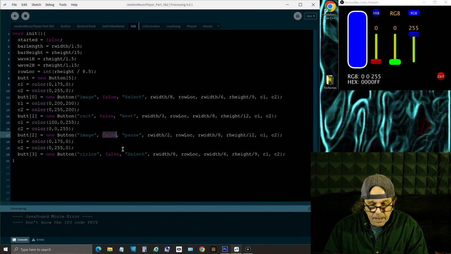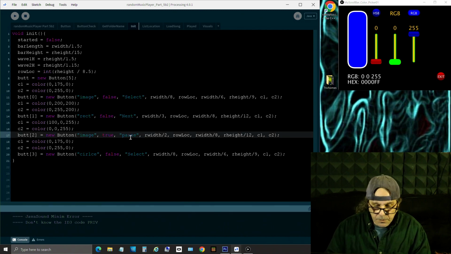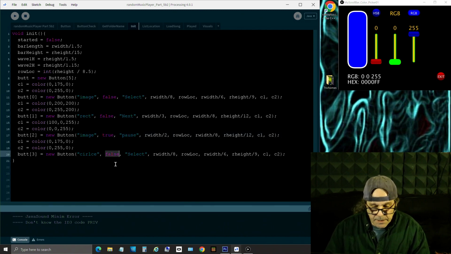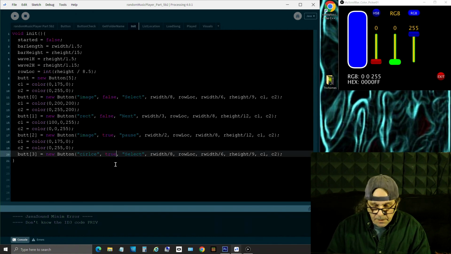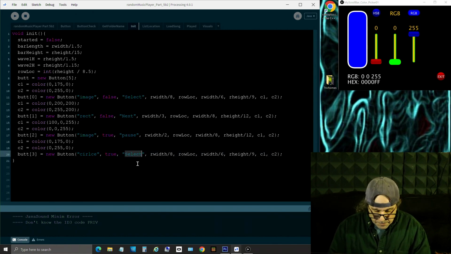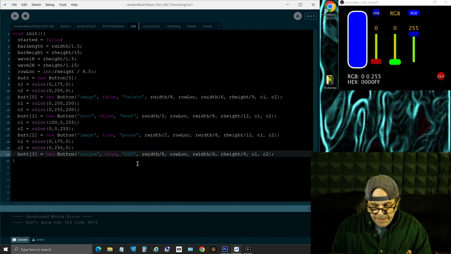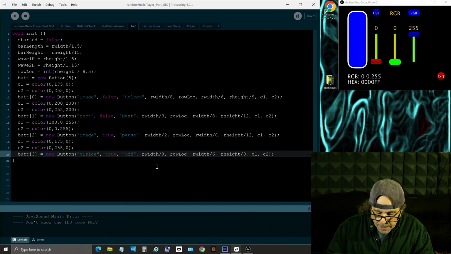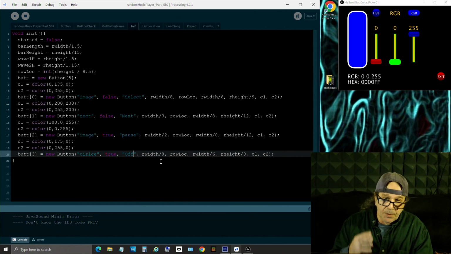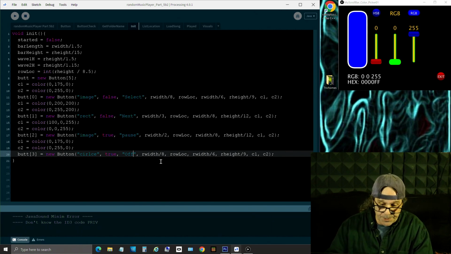And this is a latch type button. First, I forgot to change that up here. It's a latch type button. Is a latch or pause a latch? True. And same with repeat, it's a latch. And we want to give it the name. We're going to say off for now, because repeat is not on. And the size that we're dealing with, the space that is available within the circle we're creating, we can't really put much more in there than off or on.